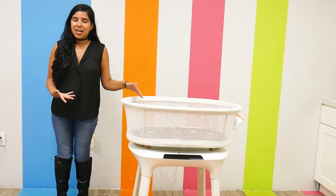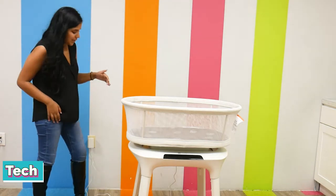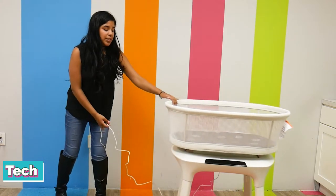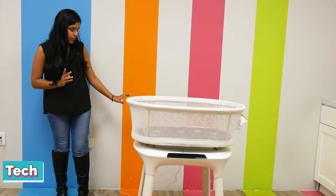Now I want to mention more of the technology aspects. This is not a battery-operated bassinet — it needs to be plugged into an outlet. The cord is long enough that you can move it into whatever position works with your house, but short enough that nobody's going to be tripping over it, which is pretty nice.